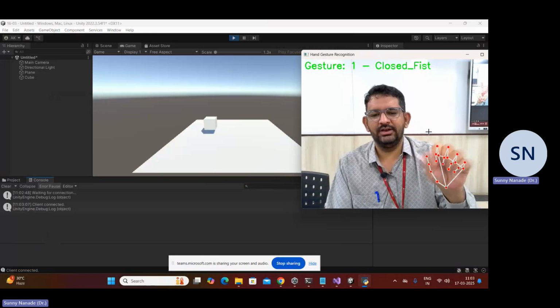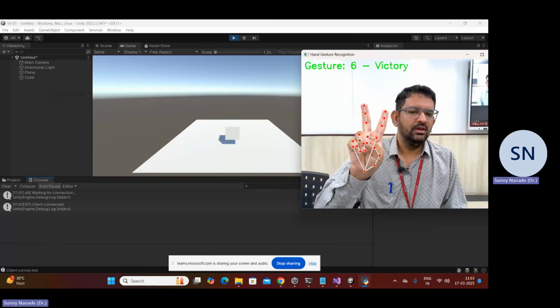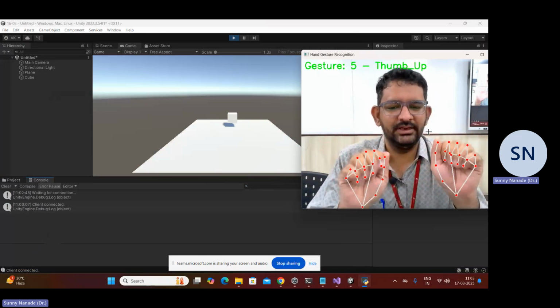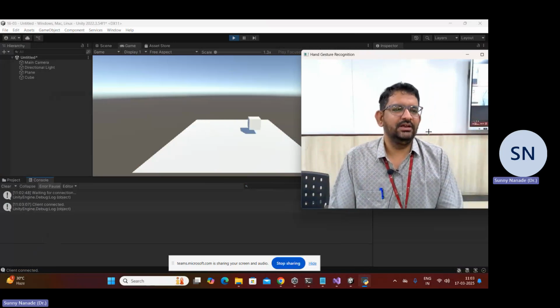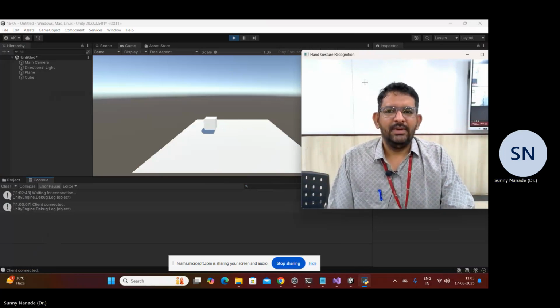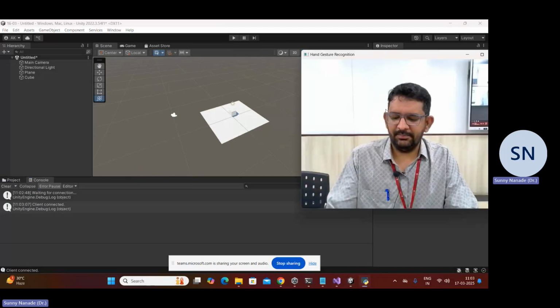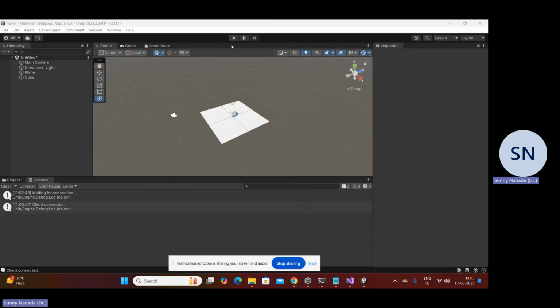Okay, now how is it moving? What it is doing, that you just need to check with the script. Number 1 to 5, what is happening? That is with the help of script. Is this thing clear? Are you able to get inputs from Python over here? So the steps are: start first Unity editor, then execute the Python file. Once you execute, it will directly go in the play mode. Then once you are there in the play mode, stop Unity and then close the Python file.